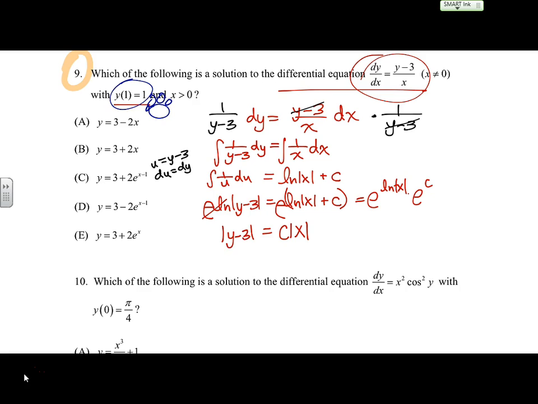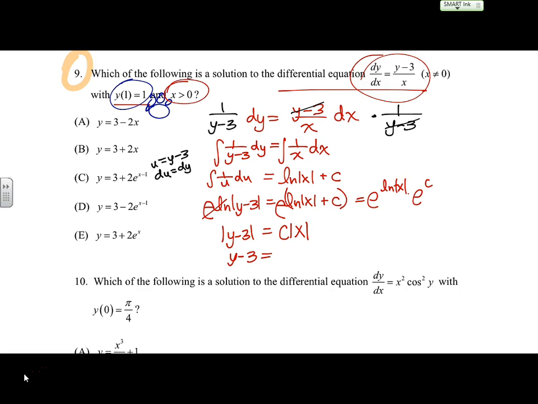Now, at this point, technically, if we wanted to be super mathy, we could start thinking about domain restrictions, because whenever you undo an absolute value, you have to think about plus or minus possibilities, depending on domains. But we're just going to simplify the process for the sake of this being just a multiple choice question. Also, I think the x is greater than 0 for that first. Oh, nice. I didn't even see that. Thanks, Brandon.